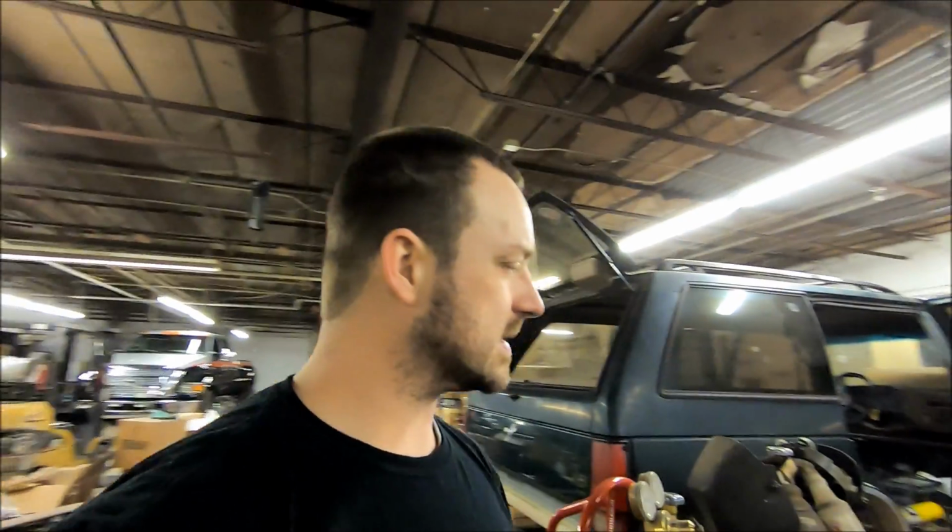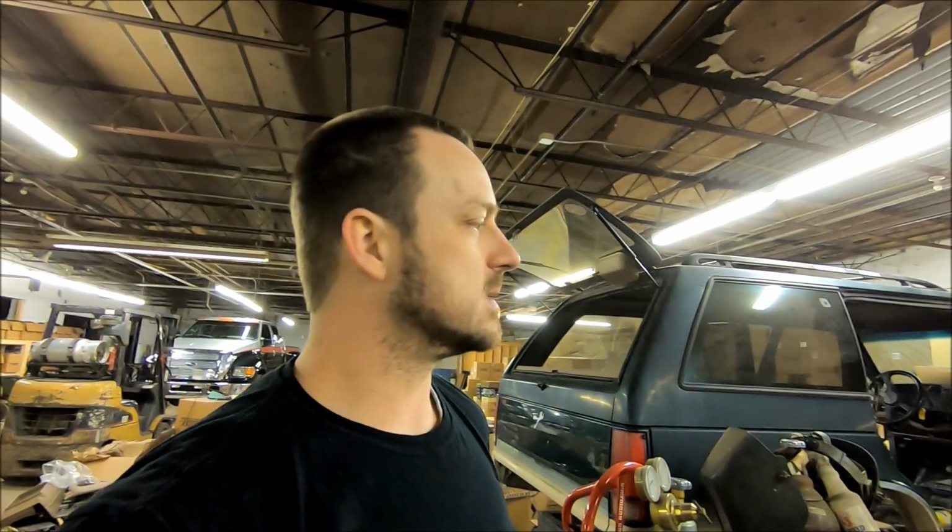Right now, with the front, I got to do some more inspection. I think I need new brake lines. I think I want to take that precaution. I might not. I don't know yet. I'll figure it out tomorrow. It's been a long day today. Been working hard on this. But yeah, that's it for the back.